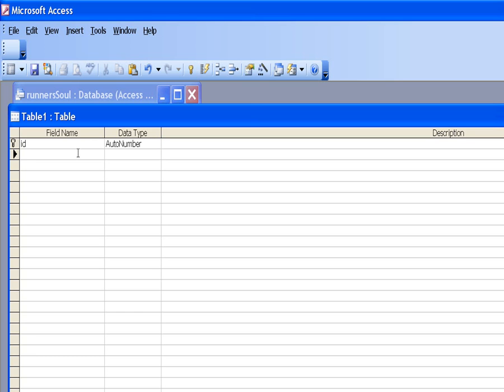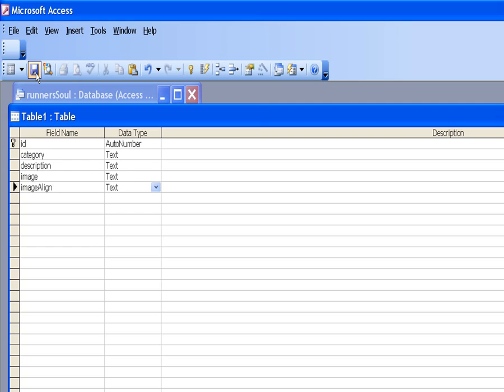Then we're going to have the category. So this would be like shirts or shoes. That'll be text. And then the description, so we can have a paragraph or two of descriptive text. And then, in case he wants to keep track of an image, we'll store the image file and folder name. And then if he wants to align the image next to the text, we'll just store that in here as well. So that's it for the table.